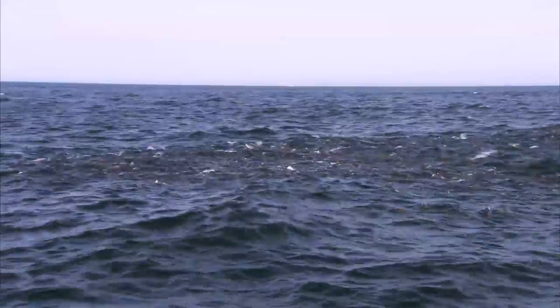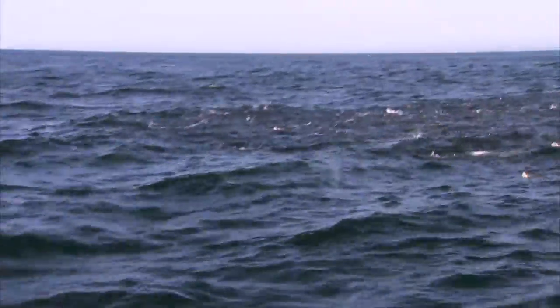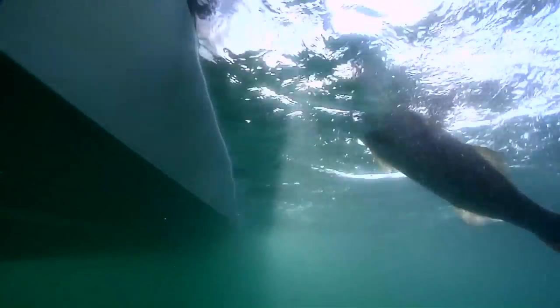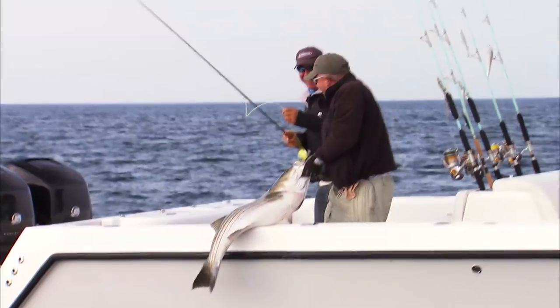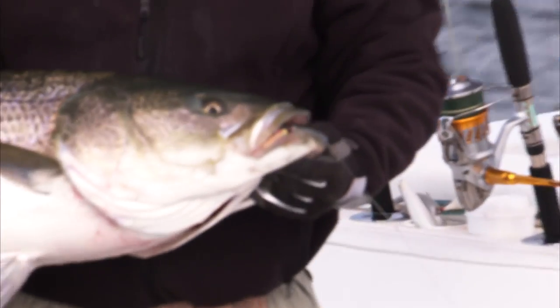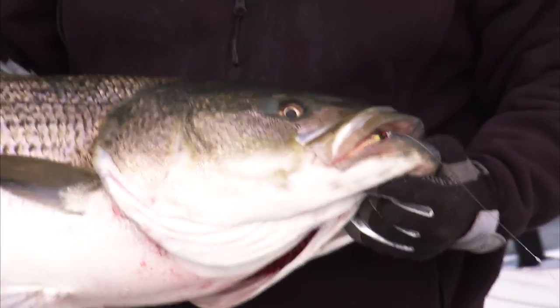Look at all these fish! That was what we call a set up right there. This is some fly rodding right here, Jose. My God, look at that thing! That is awesome — eating little krill. Look at the size of the fly — it's almost the size of the lice that are on it!